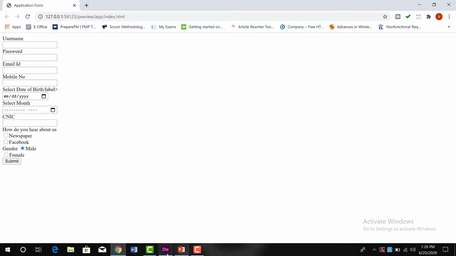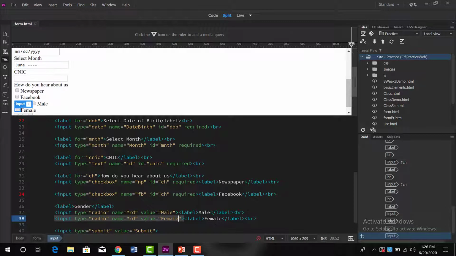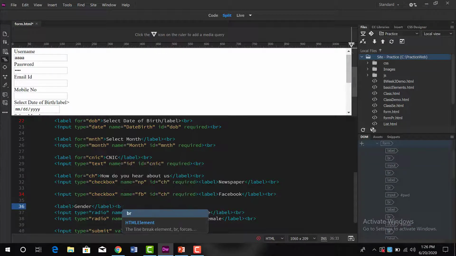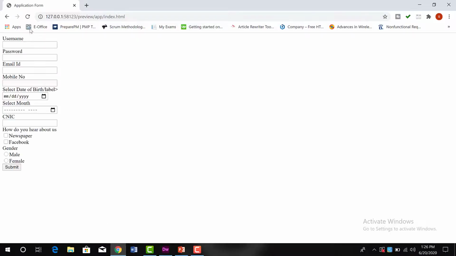So let's come in the code again and type the BR tag here. So now you have the male in the next section.